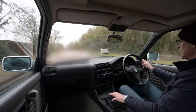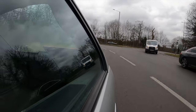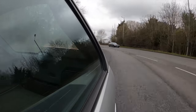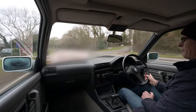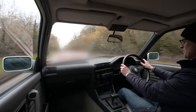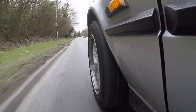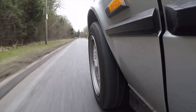You had a choice of two gearboxes: a five-speed manual or a four-speed automatic. Sadly, thanks to the drift community — when these cars were worth next to nothing — all the manuals seem to have just evaporated. The auto is pretty smooth but not quite as much fun as the manual would be. The steering wheel is enormous — a great big leather bus wheel — which is curious because the power steering is very powerful. We've got quite soft 80s-style suspension, so the car leans quite dramatically through corners even though it's a fairly sporty model.